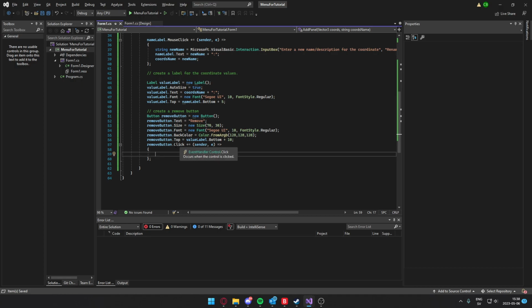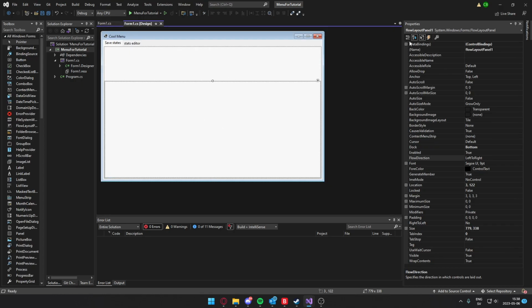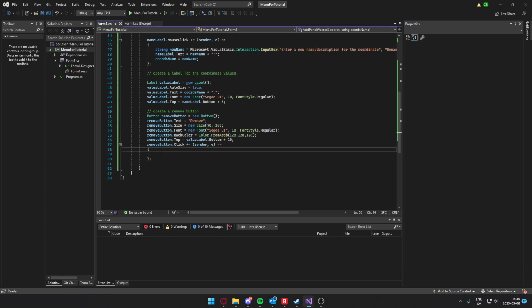When we click the button, as we have declared here, we want to remove the panel from the flow layout panel. So the flow layout panel has an annoyingly long name, so we'll change that. We'll change the name to flow, and it will be the only flow in our application.